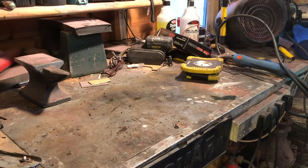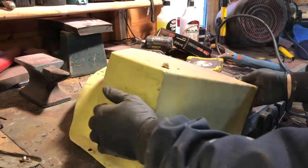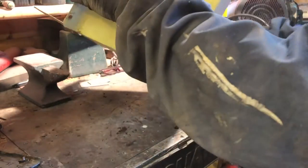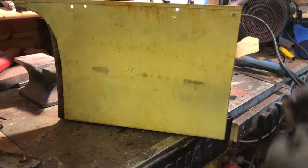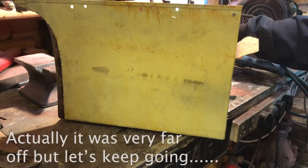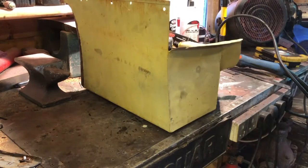We've got a head start with this, because somebody gave me, I actually don't know what these are off, but they're from a classic car somewhere. Somebody fabricated or mended a couple of old footwells, and to me that's looking like the makings of a battery box. It's not far off, is it? So we've got somewhere to start anyway. Well, let's have a look.